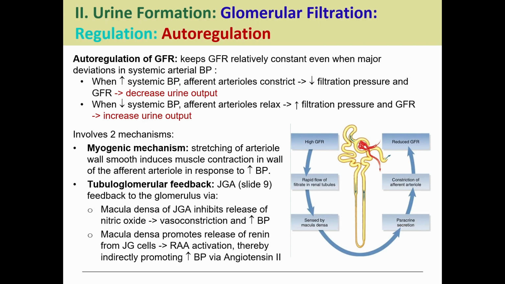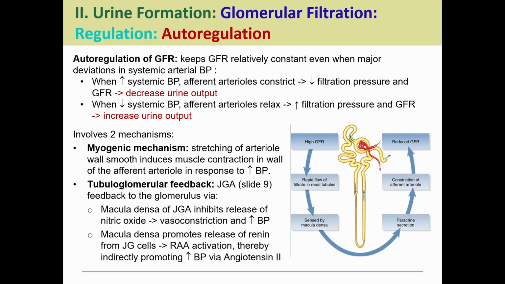Now we can auto-regulate, right? So even when we have major changes in blood pressure, we can auto-regulate as well. So maybe something's going on that is causing our blood pressure to spike. And so we don't want that high blood pressure to vastly change how much blood is flowing through.